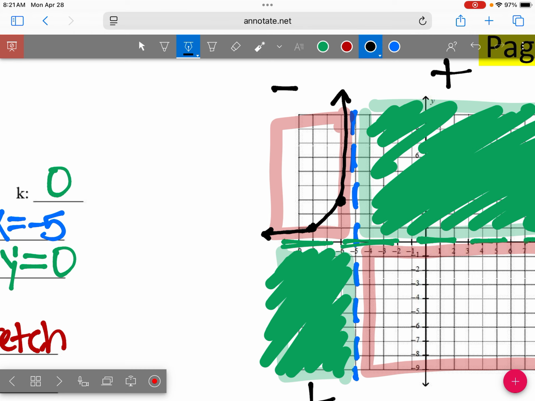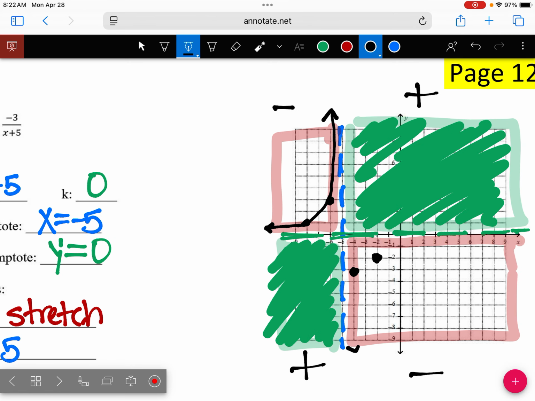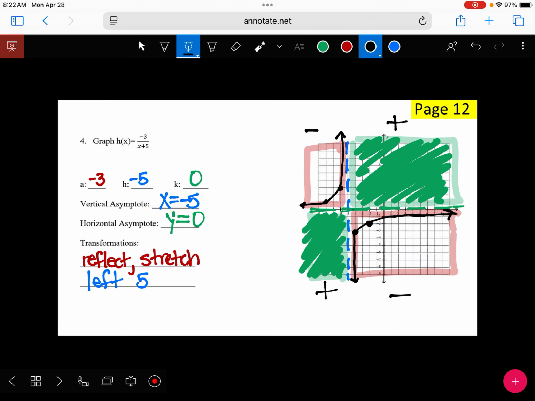Then the next one, we're gonna do it again. We're gonna go where they cross, go right 3 and take 1 step down. So right 3, 1, 2, 3, 1 step down. Put a point right there. And then you go down 3, 1, 2, 3, take 1 step over. All right, now we're ready to connect it. And that would be your graph.